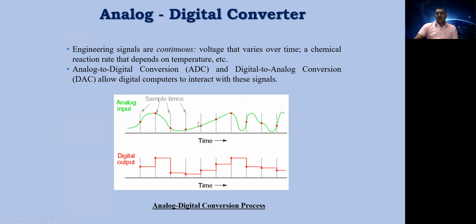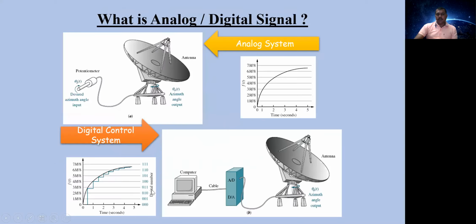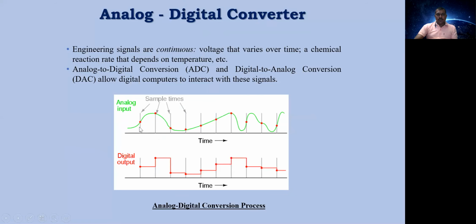For that we will require higher bits. So rather than going for this 3 bit conversion, we can go for more than that, that is 4 bit, or 8 bits. As you go on increasing the bit structure, this whole signal can be quantized, or digitized. That is called the digital signal, right? So we need to convert each and every point of this analog signal, which is changing with respect to time, to a particular digital code. This job is done by the analog to digital converter, which we have already completed, I guess.